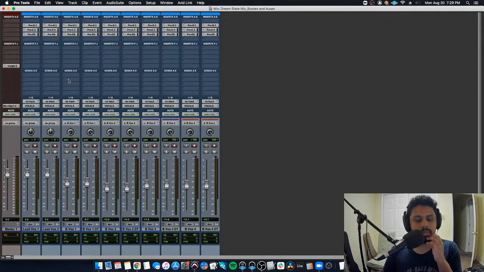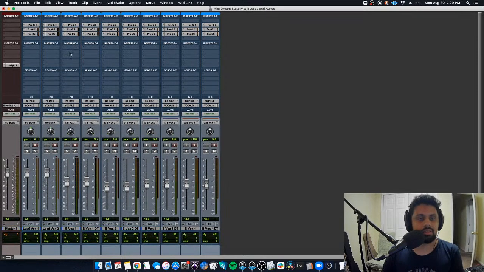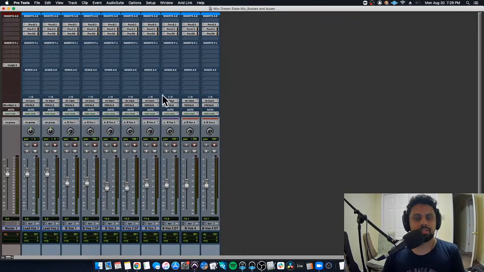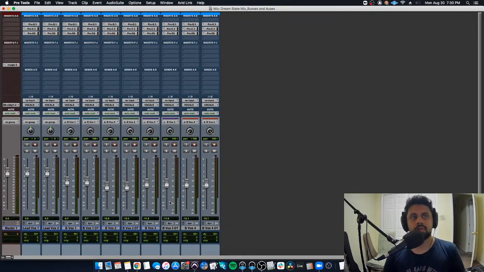Here we go. Got a bunch of vocals, and we've got some EQs, compressors, de-essers. They're all leveled out, and they have some background vocals, which are grouped as well, right? You can see the groups A, B, C, and D, which allows me to move multiple faders at the same time and other things.